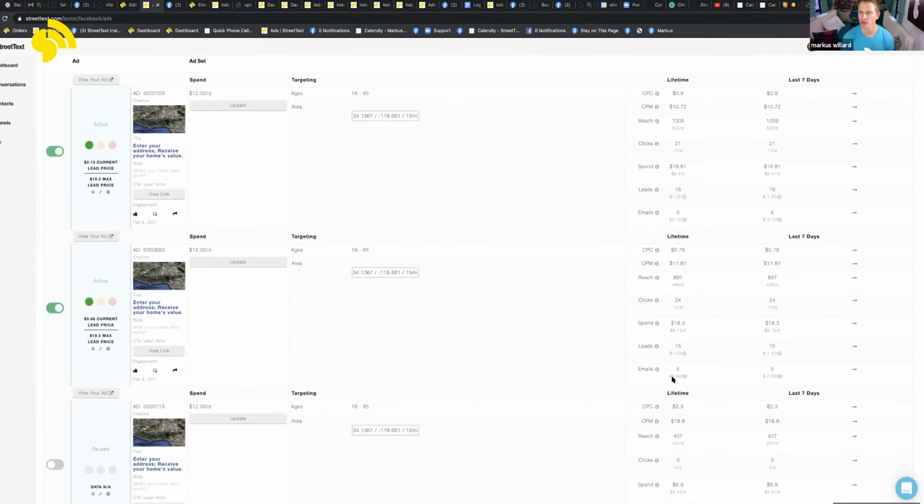Another big change I made with Tracy is I went from $9 to $12 because of that market. So just by a $3 ad change and a different funnel using the same ad image, I got a click to contact profile that is what I'm looking for. In both cases, we're getting 15 out of 21 clicks producing an address, under a dollar per click, 75 cents on one, 90 cents on the other. $18 spent here, but 15 addresses at $1.25, six of those with emails, and then 15 and five.